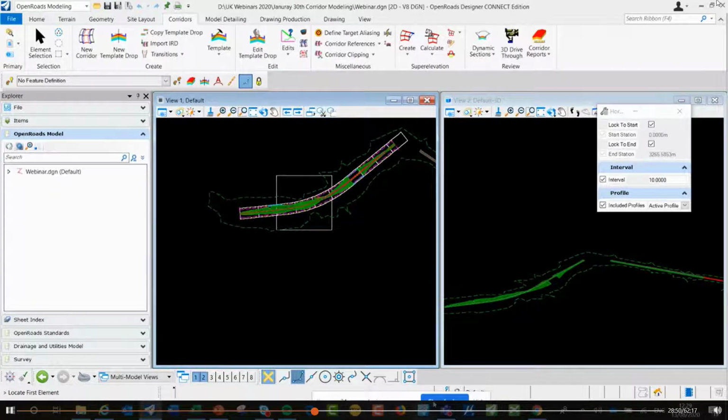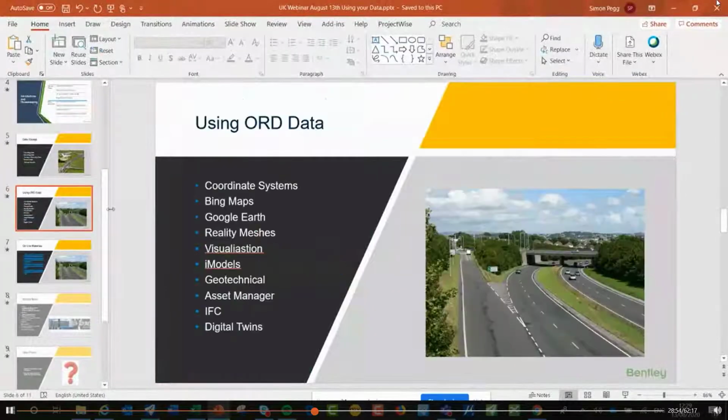I'm going to pass over to Mark now, and Mark's going to look at some of the more industry-related data usages, or how to enhance your data with coordinate systems, Bing Maps, reality meshes, and importing and exporting visualization models and the geotechnical stuff. Then I'm going to come back at the end and do, if we have time, a very, very brief section on Asset Manager, IFC and digital twins.